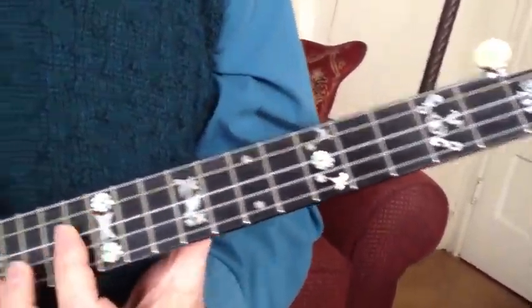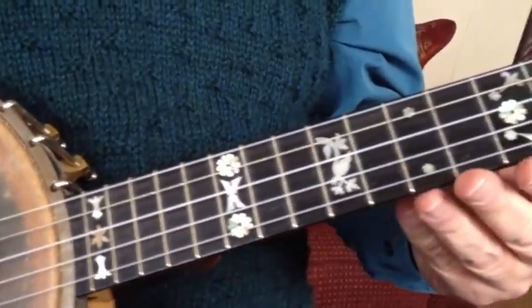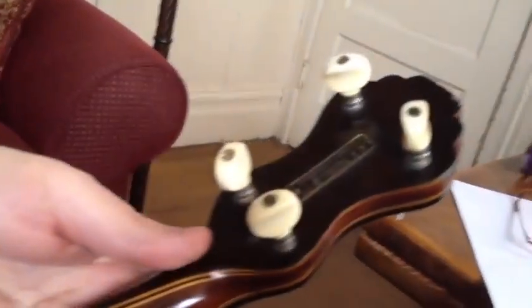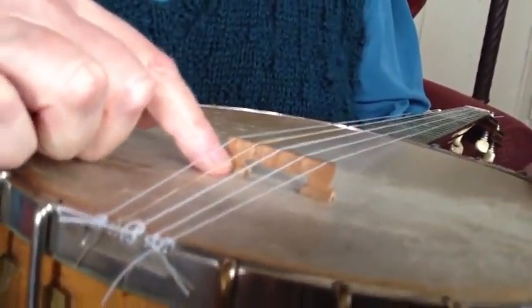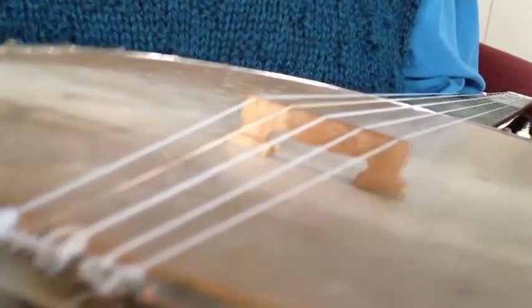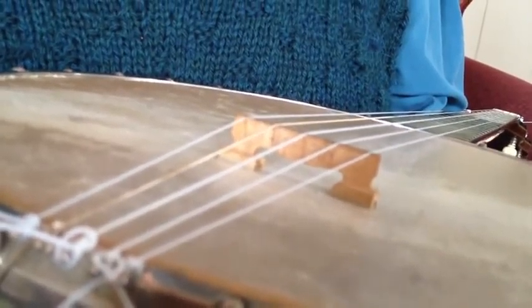Look at the little frets — beautiful frets. It's got beautiful, beautiful inlays on it. Nice rosewood neck, nice old wood. The bridge has feet that are sort of semi-hollow; there's a little curve under there. It really looks like a bridge. And it has a wonderful sound — other bridges don't bring out as much sound, as sweet a sound.